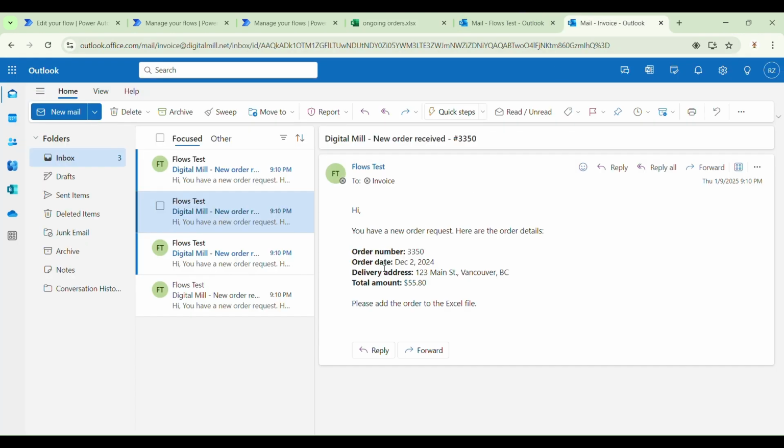As you can see, it took only a few seconds to send all of these 4 emails. And you can use the same process if you have many more records than 4. So you could be using this process for sending hundreds of emails, even thousands if you need. You just have to be careful with the request limits for some connectors. For example, for Outlook, eventually, if you need to send a few thousand emails, you won't be able to send that at once, at the same hour, for example, because Power Automate has some limits for that. But of course, you'll be able to perform this task much faster and much more accurately compared to a manual process.